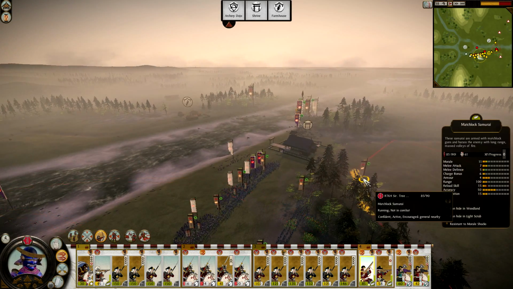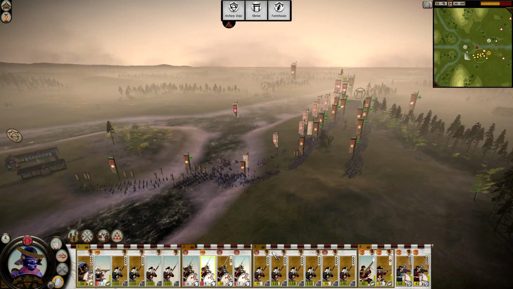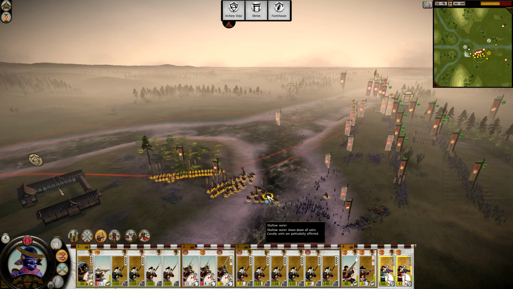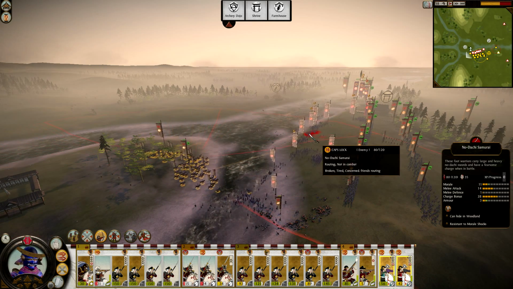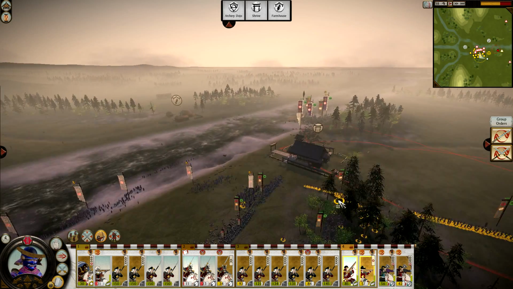His morale is going to start wavering because there are just so many Yari. What can he do? Yari are just going to be able to stand there, take the brunt of the blow, and he's just going to rout. Now my bow cavalry are going to do something very nice, and that is to mow down the routing units before they can return and cause issues for me.